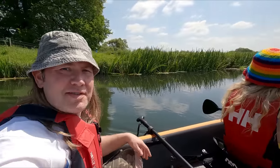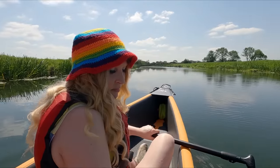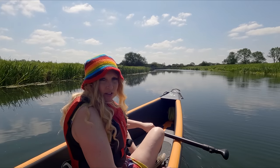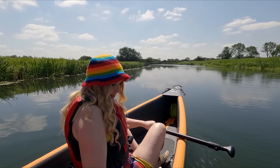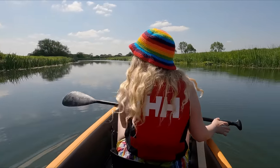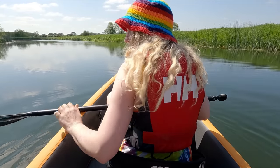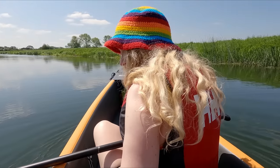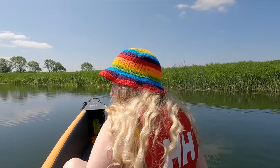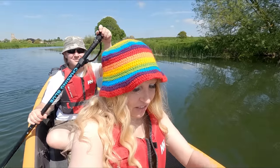Immediately after getting in it just feels so much more effortless to paddle - just glides through the water. It's not as stable as the itwit that we're used to, but it's certainly not unstable. It feels slightly more rocky but then it feels more solid - the floor is a lot harder and it just goes through the water so easily. I'll definitely say this is on par with solids - I would say this is actually nicer than a solid.